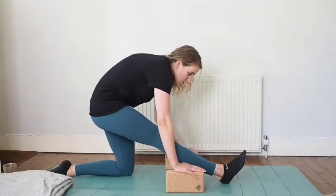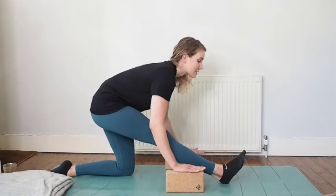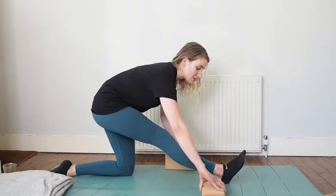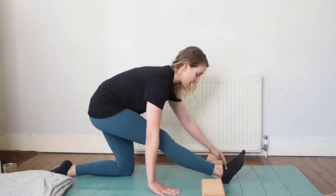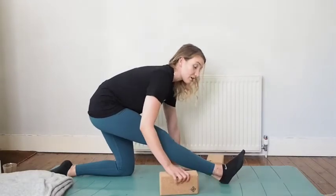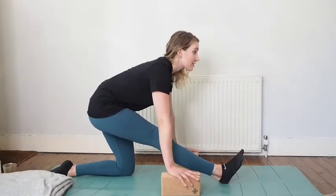So again, we're not arching through the back this way, we're leaning and looking forward. I was saying that if you're quite flexible, you won't need the blocks, because if you have got a decent range, you can just use your hands. But I can't do that for a very long period of time, so I'm going to go back to the blocks. We're just going to keep holding that there.